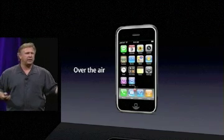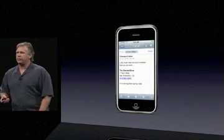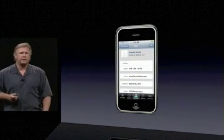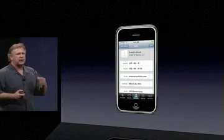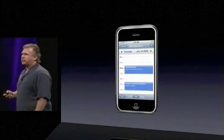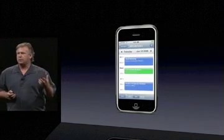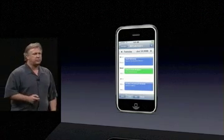So I'm out and about, I get an email message, I tap on my messages, push email, working on my iPhone, straight from MobileMe. And it works built in with my contacts application on the iPhone. So if something changes, it gets pushed right into my iPhone and I see it immediately. It works directly with the calendar built into my iPhone. So a calendar or meeting changes, I get it pushed right over the air to my iPhone. So it is perfect for my iPhone.